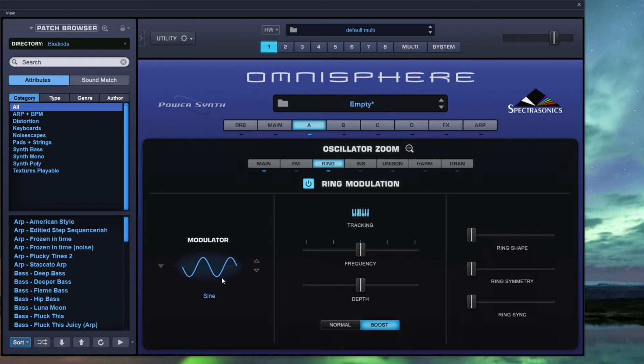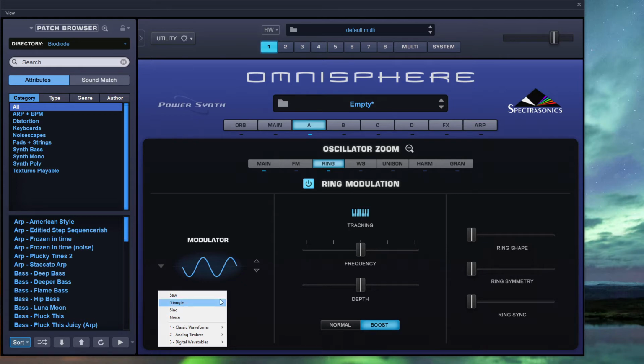So where does the ring modulator get this second oscillator from? You probably guessed it, like I said before, it is this bit here. If we click on the sound wave in this section, you'll get the same oscillators to play with as we do in the main oscillator section. This means you can blend all your deep analog tones on your first oscillator with your harsh, brittle, digital tone, or something a bit in between.